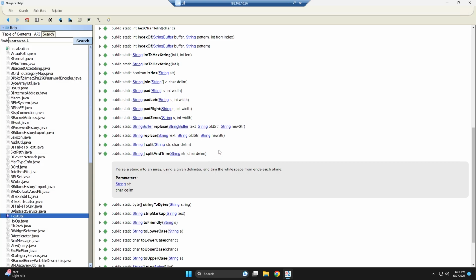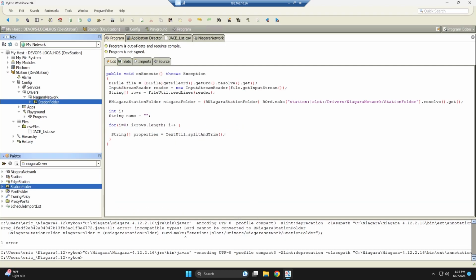We need to pass a string and the delimiter. So we're going to pass rows, and our i as we go through here, as we're incrementing the i. So we're going to do rows[i], and then we're just going to pass a comma in here as our delimiter.